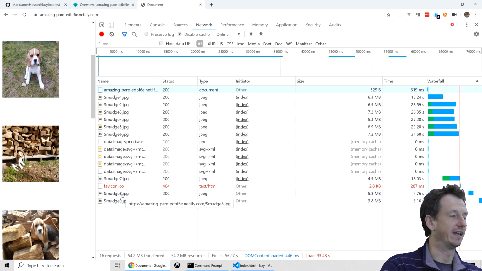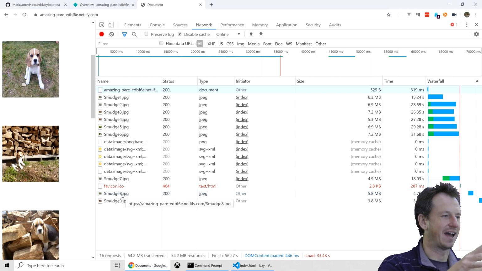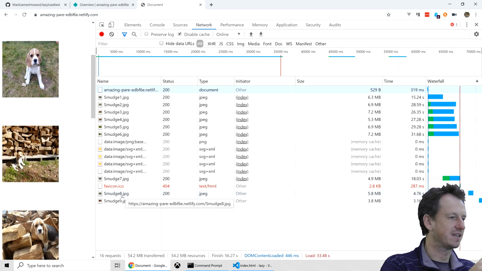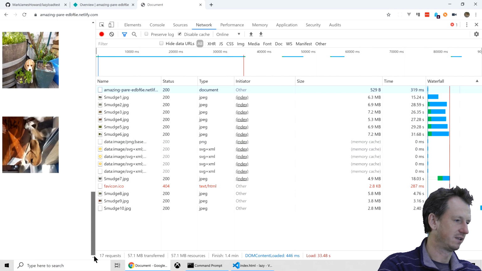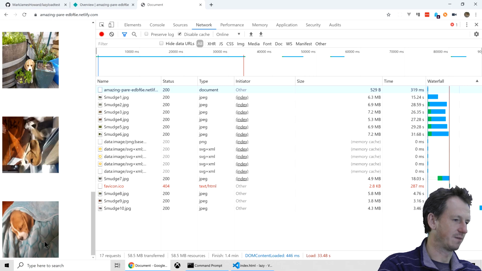Okay, so it's definitely working, and it's basing it on how far the images are beneath the fold, and also your connection speed as well. I don't think you can change any of these, but it's definitely working. It's definitely not brought in those last ones. So if I scroll all the way down now, we should get smudge 10. And there comes smudge 10 in at the end there.